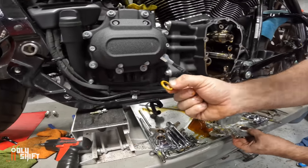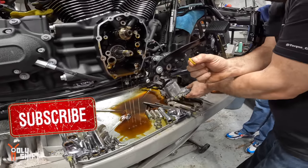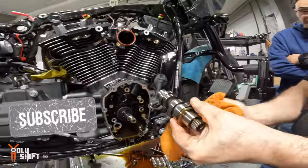That's the most important O-ring in your bike. Yeah, right. This is the oil pump O-ring. This O-ring tears. This is where all the sumping issues come from. Oh, I got you. That is it.